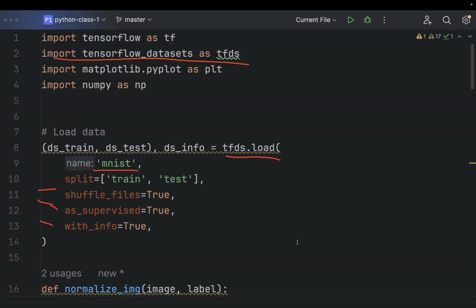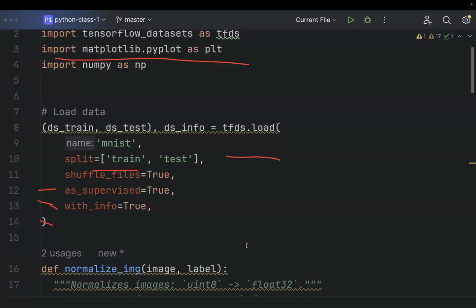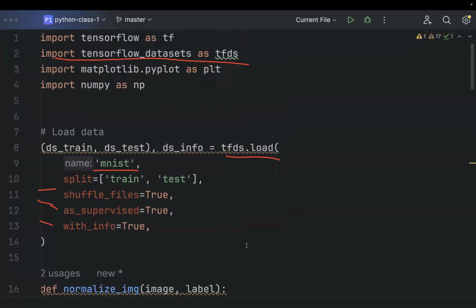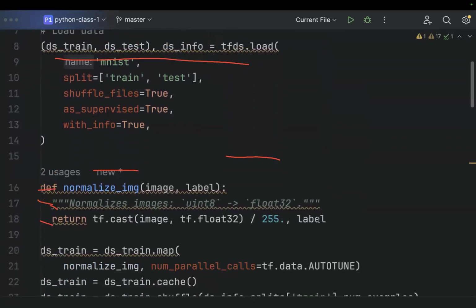So it does, but you still have to do some work. Because when you download this data, you will download images with values 0 to 255. And what you want to do whenever you have an image, for sure, is bring it down to 0 to 1.